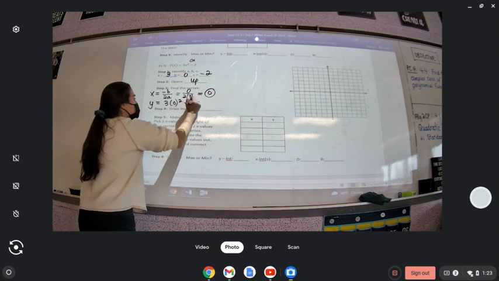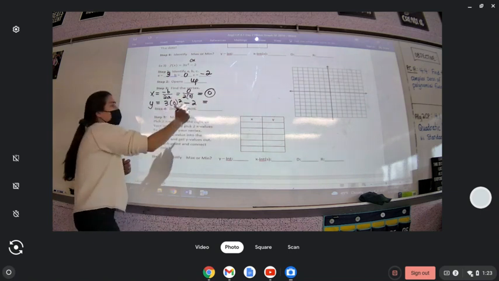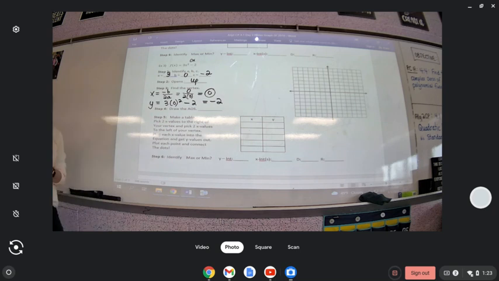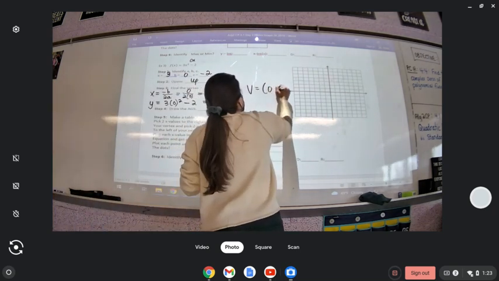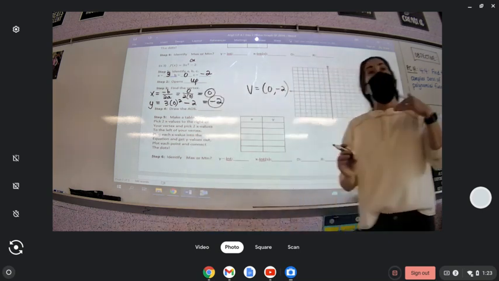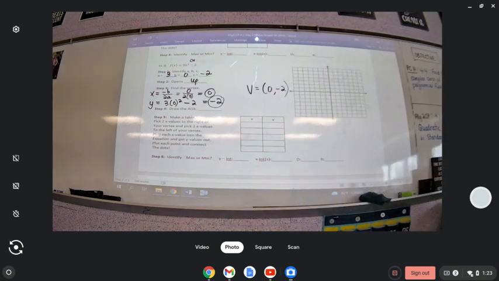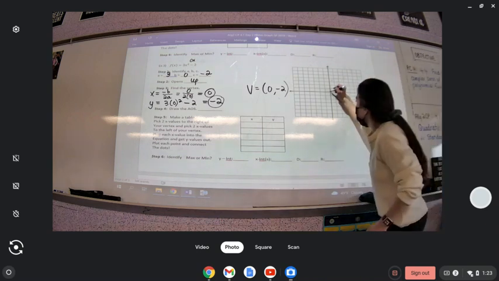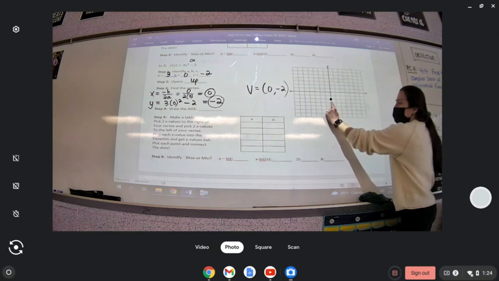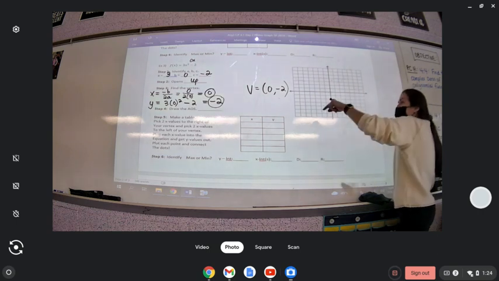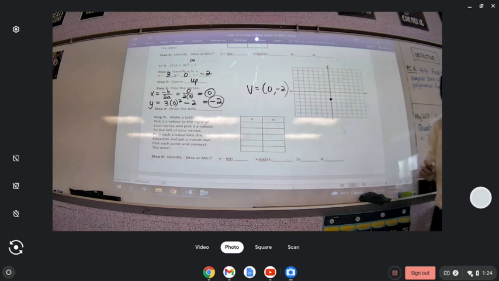3 times 0 squared, subtract 2. You plug 0 in, that's gone. You're left with C. You're left with -2. So now you know your vertex is the point 0, -2. So when B is 0, the x-coordinate of your vertex is 0, and then the y-coordinate of your vertex is C. Which means when you plot your vertex, x is 0, y is -2. Guys, that's directly on the what axis? Wow. So your y-intercept is your vertex. So all kinds of crazy questions get answered when b is 0.